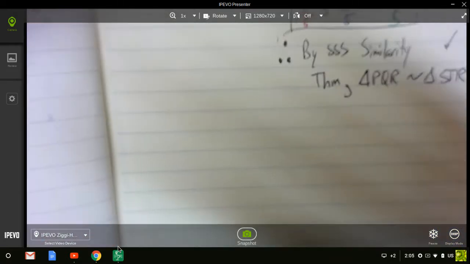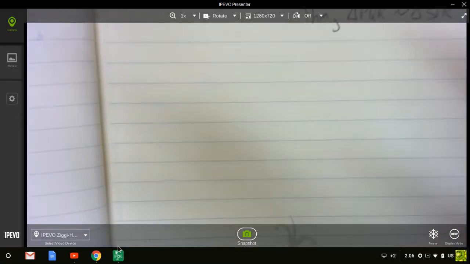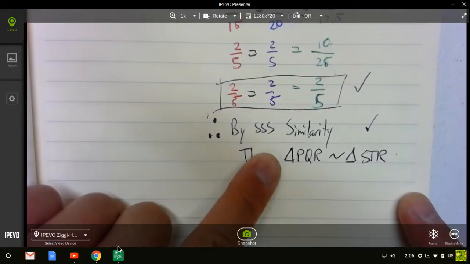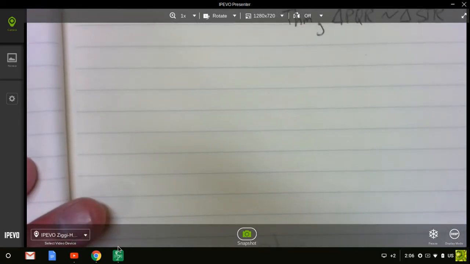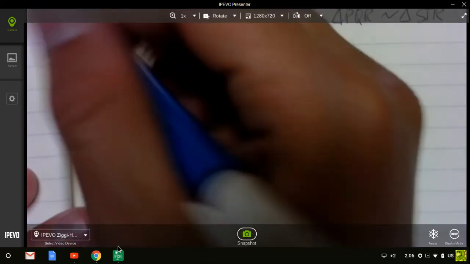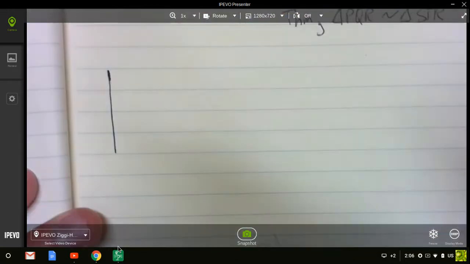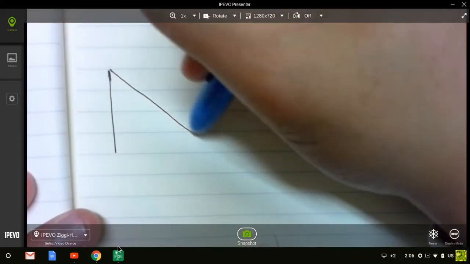But again, I'm going to go through one more problem, okay? And remember, we've only gone through the SSS similarity theorem. Let's go through a scenario where you might need to use the SAS similarity theorem. Just a little hint there, okay? So I'm going to draw a giant triangle here. It looks like a right triangle, but I'm not going to say it is, because we don't know if it is or it isn't.